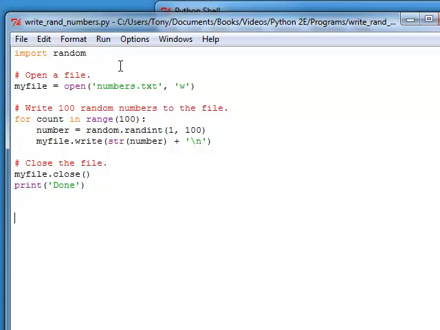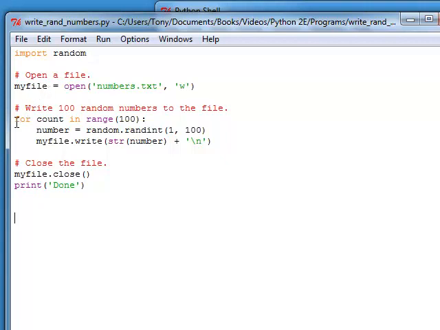Let's take a look at it briefly. First, we import the random module. That's because we're going to be generating random numbers. And then here in this statement, we open a file named numbers.txt for writing, and we assign the resulting file object to this variable myFile.